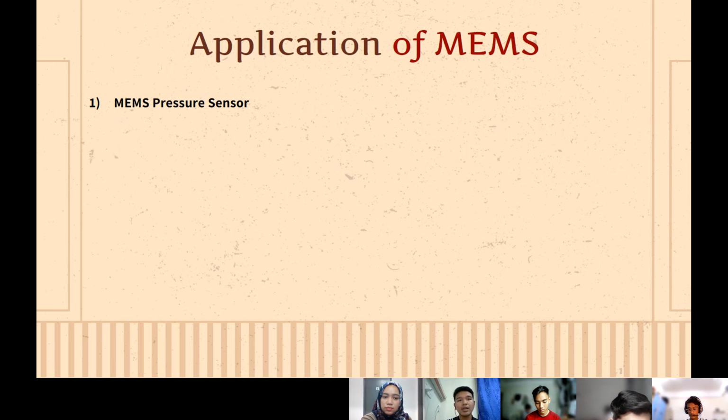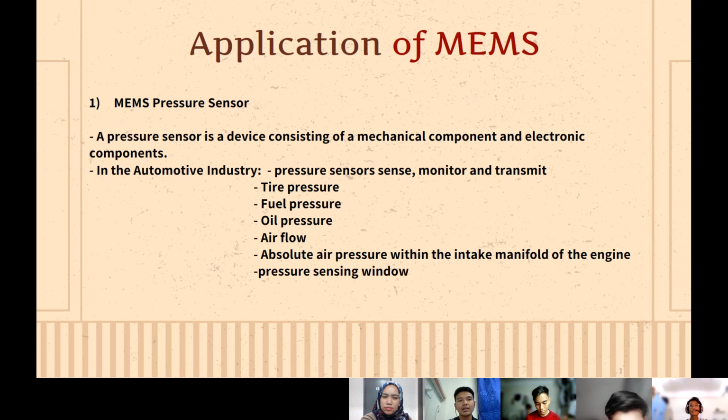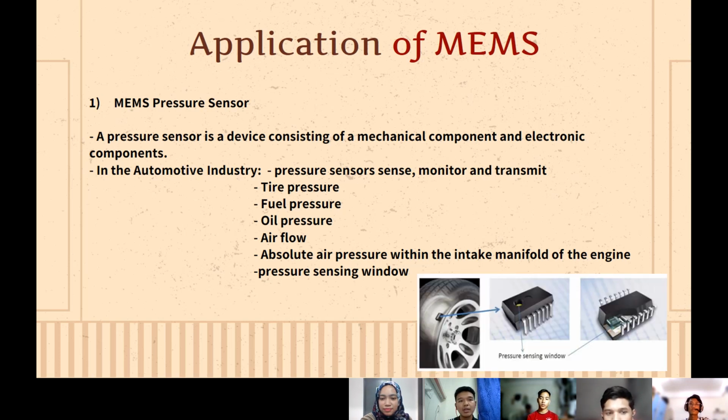For example, a MEMS can be designed with sensor to measure the flow rate of a liquid sample and at the same time identify any contaminant within the sample. A pressure sensor is a device consisting of a mechanical component and electronic component. MEMS pressure sensor use a flexible diaphragm as the sensing device. One side of the diaphragm is exposed to a sealed reference pressure and the other side is open to external pressure. The diaphragm moves with a change in the external pressure.